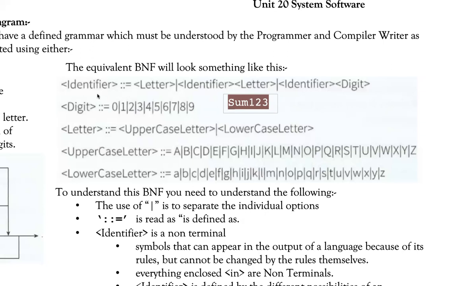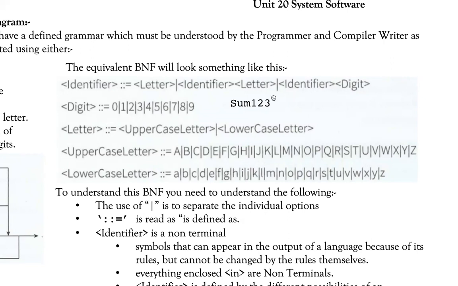So this is how your compiler is going to be treating each term based on these rules. If it's an identifier, the compiler will actually check according to these rules: does this identifier which you state as an identifier satisfy the rules of this language of being considered as an identifier? So in this case, it does. So in that case, my compiler will not generate an error for this.